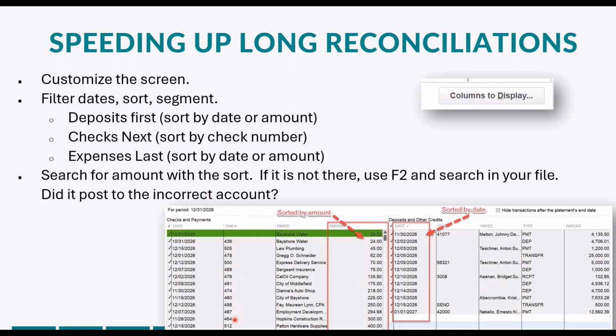I will sort by check number. And usually those are segmented on the bank statement. So I'm looking for all those check numbers, putting them in order, checking those off, making sure I've got all my checks checked off and they match what is on the statement. Then I go to the next step, which is by date. And then I'm going through the electronic ones. Now, if you are missing a specific amount, don't forget to try the F2 and just search on that amount. Sometimes you will find that you have posted in the wrong account.